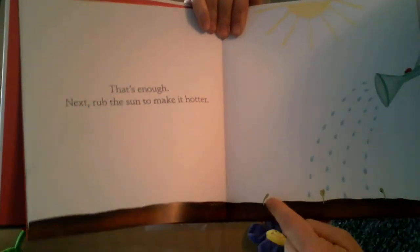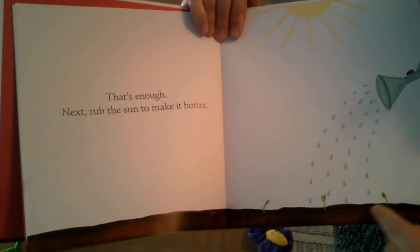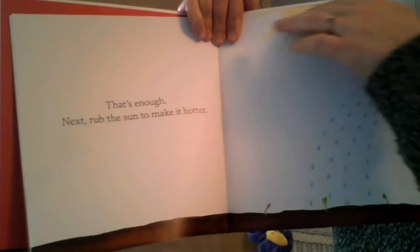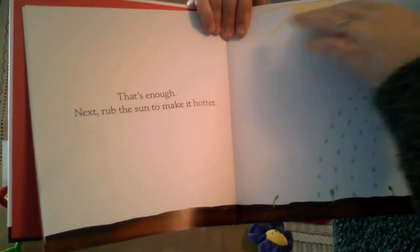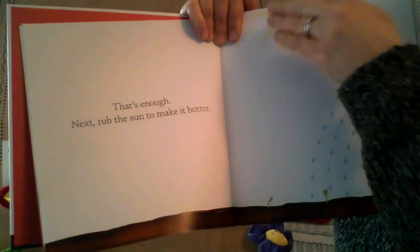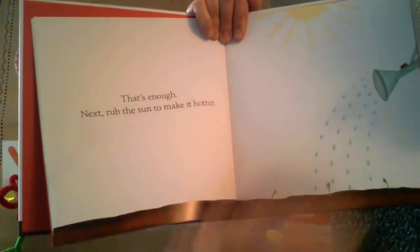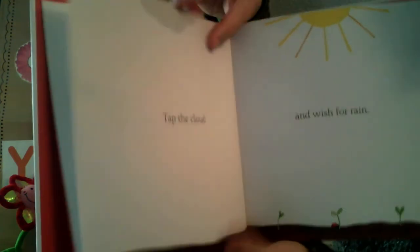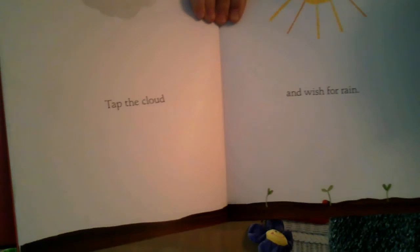Look what happened. Our seeds are sprouting. Let's rub the sun so that it gets hotter and warmer for them. Here we go. There's all the water we wiggled. Let's make it hotter for them. Rub the sun. Oh, look at that. They're getting taller.